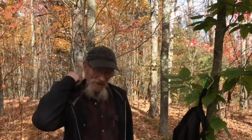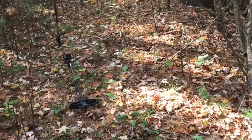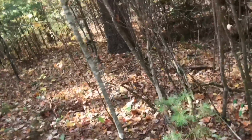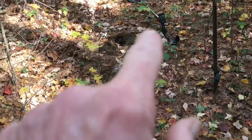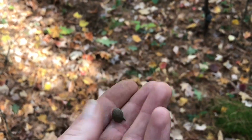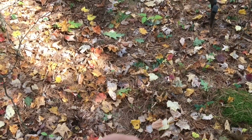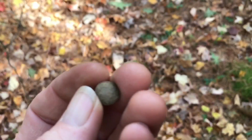Yeah. So I found a yellow jacket nest on the way up. Oh. Well, shoot, I think I'm next to a yellow jacket nest. I just had to move. Yeah, there they are. Ah, get away. Anyways, right. Oh, wait a minute. Gotta love those yellow jackets. And what I got was, it looks like a tack. You know, we see these nowadays in upholstered leather chairs. This, more than likely, though, came off a harness or a horse saddle.